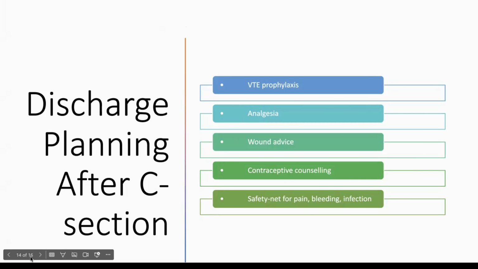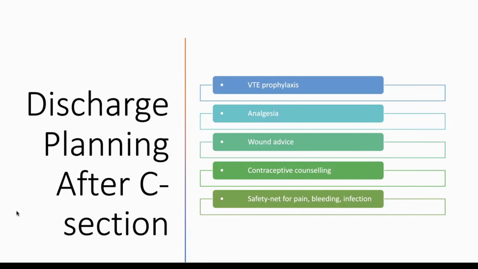If she becomes unwell, if she starts to have any foul smelling discharge, these are all signs of infection. She needs to come back. Or, like I said, if she's bleeding more than expected, and we usually advise them to put fresh pads on. If they are soaking these pads, or if they are passing big blood clots, then they need to come back. We advise them on how to look after their wounds. They usually see community midwives in 5 days after being sent home, and if they have any concerns, they would refer them back to the secondary care.